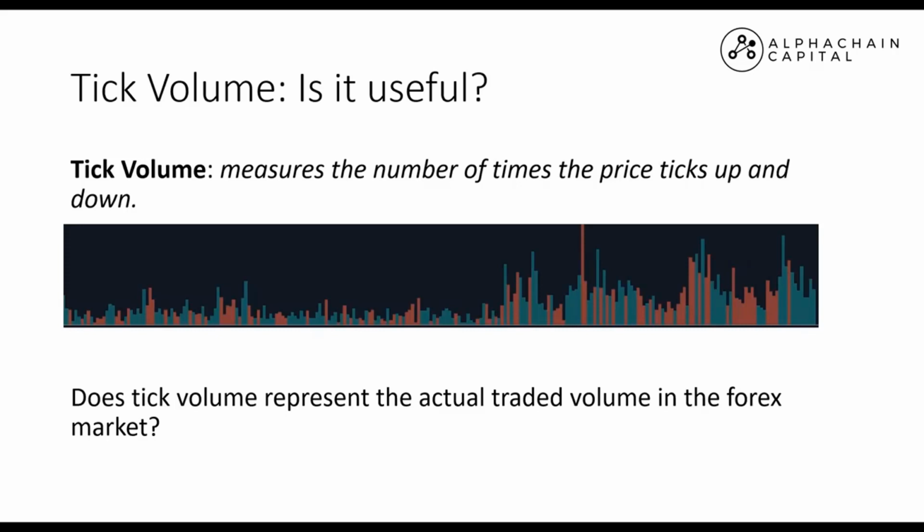However, contrary to that, what if you had a period of extremely high selling volume matched by extremely high buying volume? So almost even buying and selling, that would keep the price fairly stable. Would this show up on tick volume as much as in actual traded volume? Obviously, if you've got matching buyers and sellers of the same amount of volume, you might not think price is changing as much as it would with actual traded volume. So the question is whether tick volume represents a good reflection of actual traded volume in the Forex market.